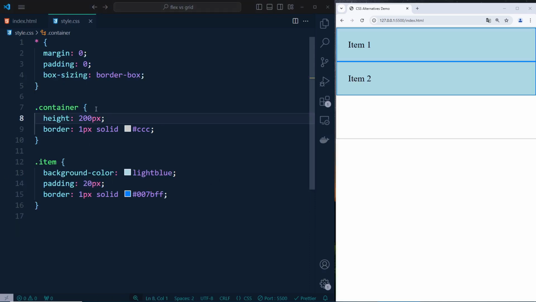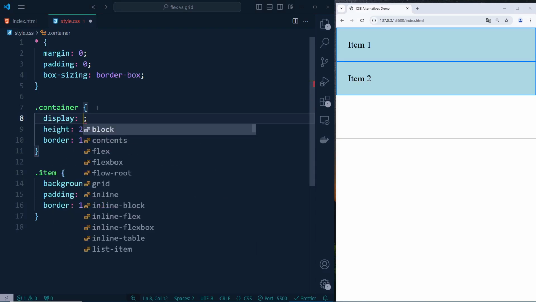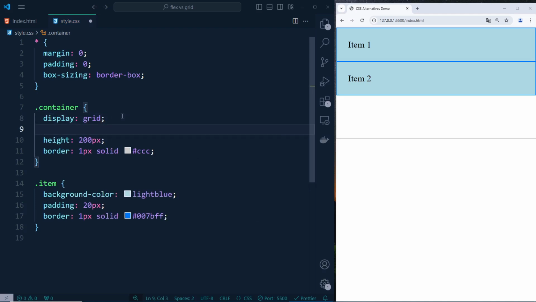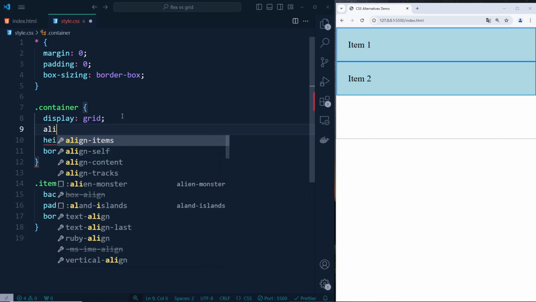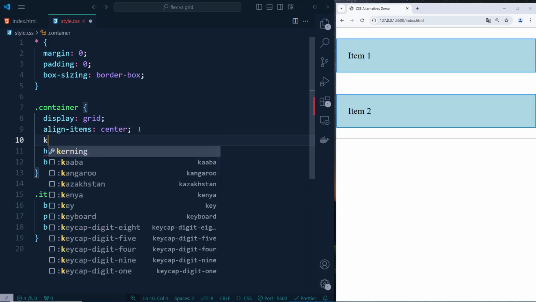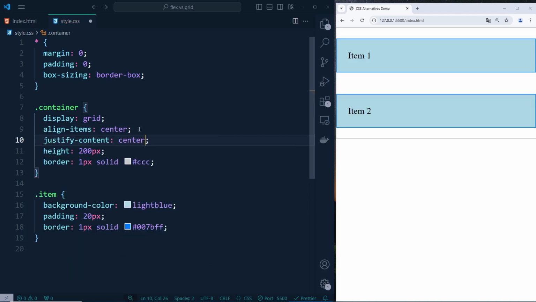The next trick is, whenever you want to center any element, we just need to add display grid. If we use display grid, we use align-items center, as you can see, and justify-content center.